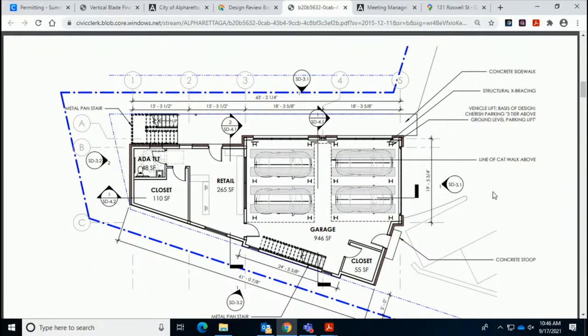What I'm saying is I was trying to answer a little bit of Frank's concerns about future use. If they change the use, they'll get a new business license, but it just doesn't seem to be anything that restricts what you can put behind these windows in the future. If it's a parking garage, you're not going to hang clothes and stuff in there, right? No, but if he sells this at some point in the future and I buy it, I could rent space to people to store cars. They don't have to be nice cars. Store anything, or a boat. I want to store my boat in there. That's what I'm concerned about, what could happen, because this is just big, clear glass windows.